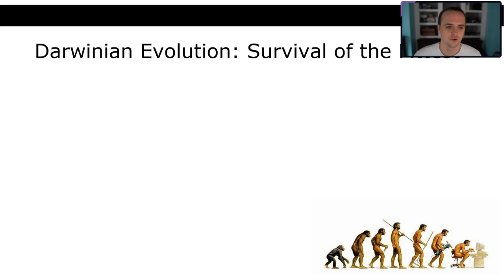All right. So Darwinian evolution, survival of the fittest. I want to make a caveat here that probably every single one of you watching this video right now has done more biology courses than I have. Because I have done zero biology courses at any level of my schooling. In junior high and high school, I did the extra physics course or the extra math course instead of biology, right? I was never really interested in biology.